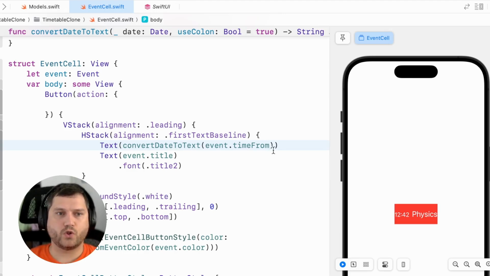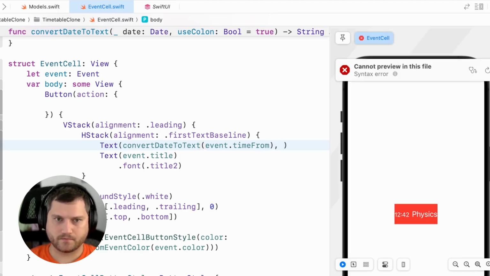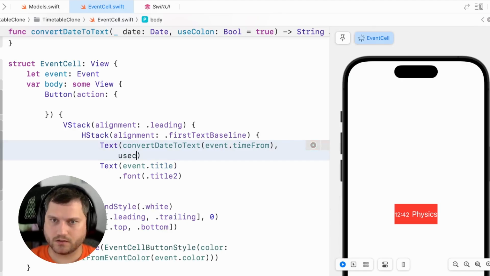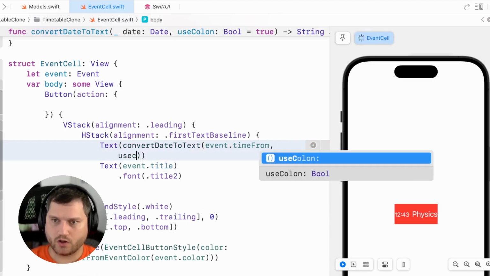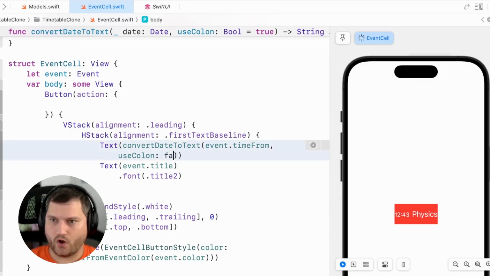I want to pass the use colon, sorry, wrong argument. Use colon and say false. So see here how it changes. False.